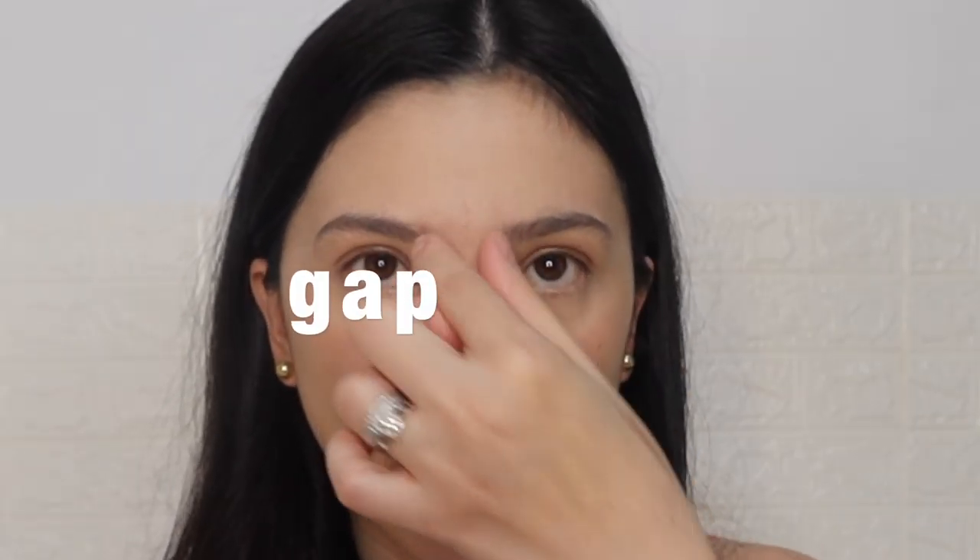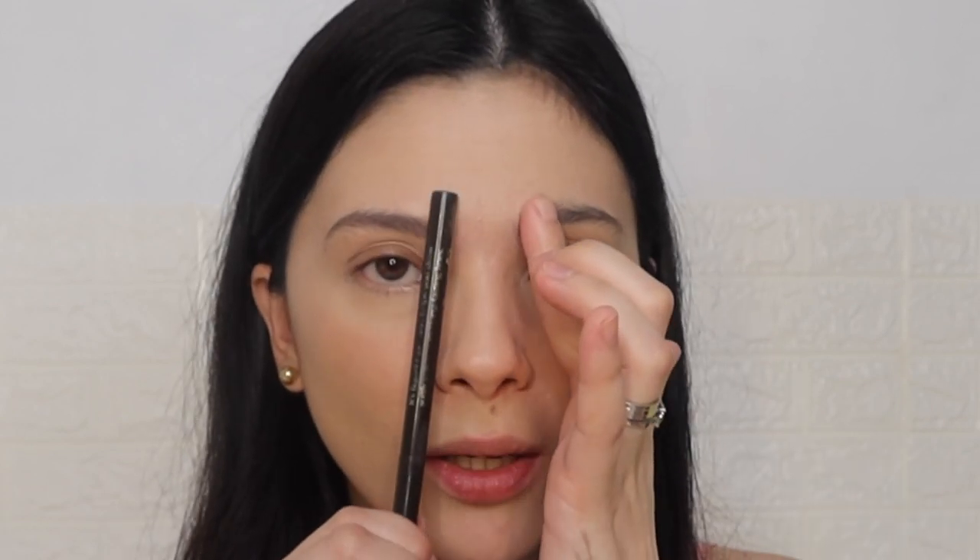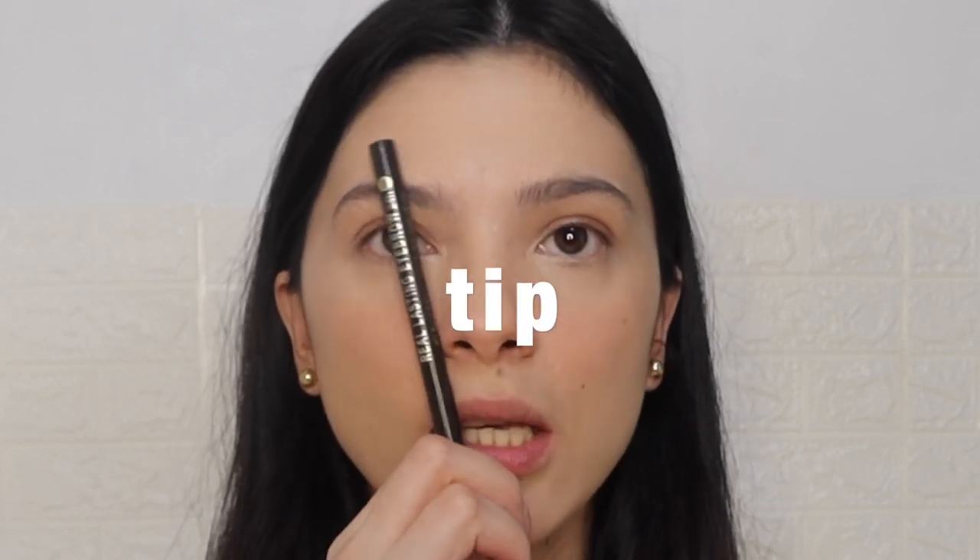So let's start with the gap between the eyebrows. Gaano ba dapat kalaki ang gap? Ang magiging parameter mo — ang magiging batayan mo kung saan dapat mag-start yung kilay mo — is kapantay ng nose mo. Magtapat ka lang ng pencil or ng brush. Dyan siya mag-uumpisa. Saan naman dapat mag-end yung eyebrow mo? From your nose, itilt mo lang — you make an imaginary line from here up to your eyebrow. Ganyan kahaba dapat ang eyebrow mo. Huwag nang shorter than that, huwag din namang longer than that kasi magdudroop na yung face mo.